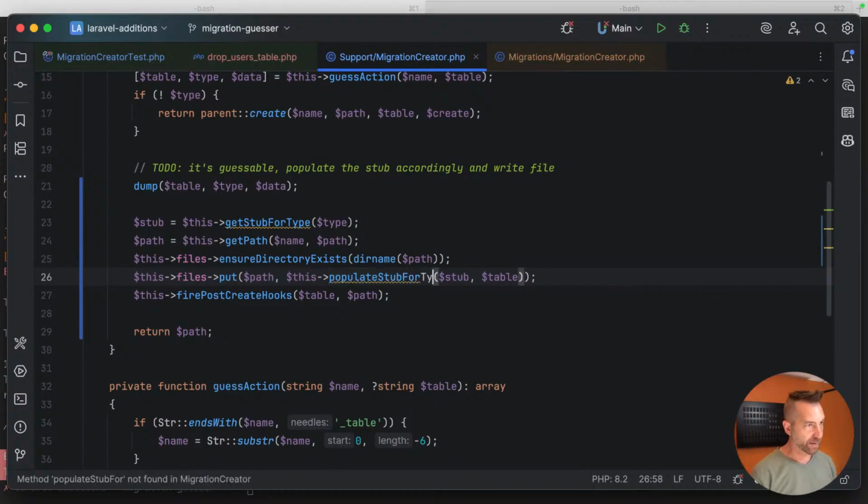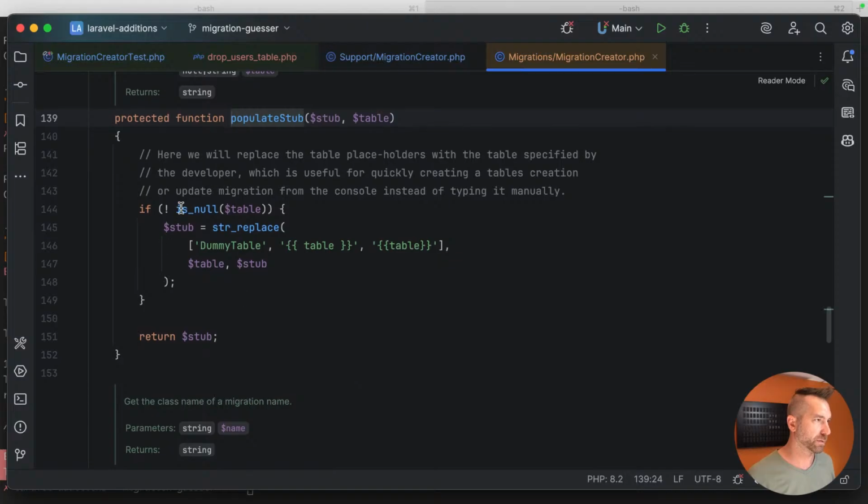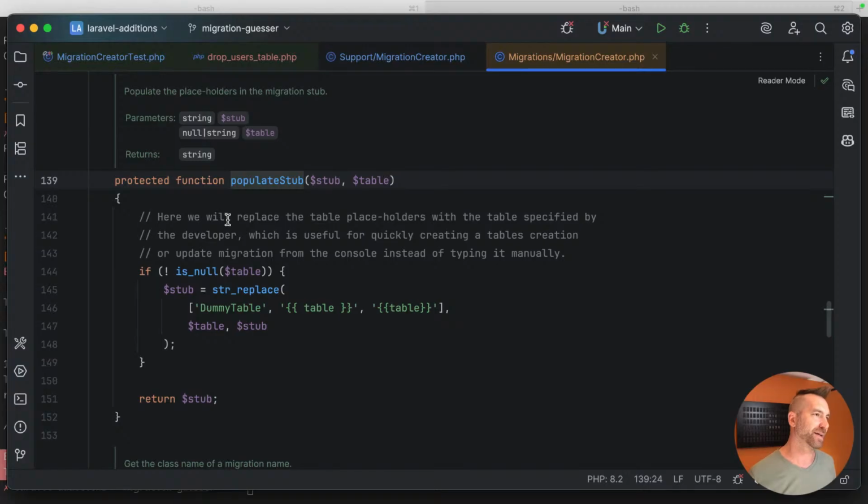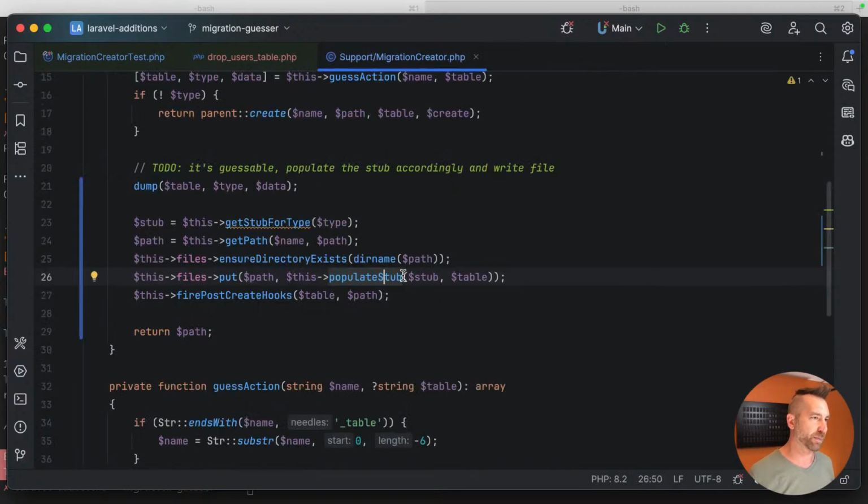We'll just stick with the type part, right? Because if we overwrite it in ours, I mean, we could overwrite it because it's really just going to do the same stuff, and it's just going to do more. So we could call parent populate stub and then our additional stuff if type is set. But then you're going to pass it different arguments. We're not just passing it tables. So yeah, I think we're going to have to make our own actually. So we'll have to say for type, we'll pass it stub, table, type, and data.